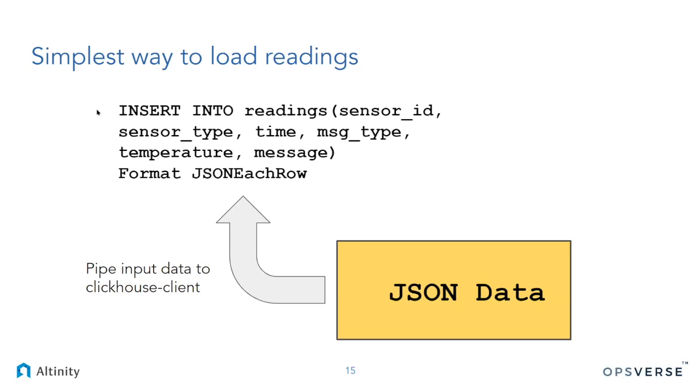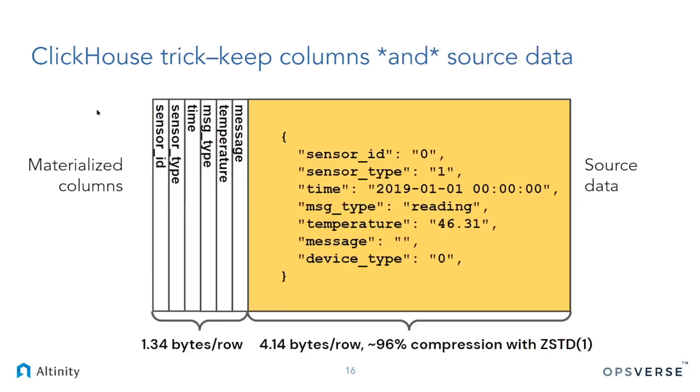Now, one of the things this does require is that you know in advance what columns you have, but in some cases, we might want to use a trick in ClickHouse, which is that we're actually going to keep the source data, and you can see that on the right side. And then what we'll do is, so we actually have these little JSON objects that have been loaded, which could actually be big. In some cases, they may contain dozens or even hundreds of items.